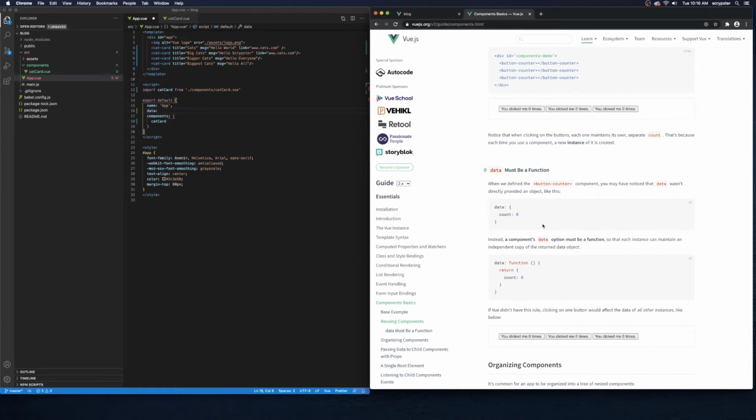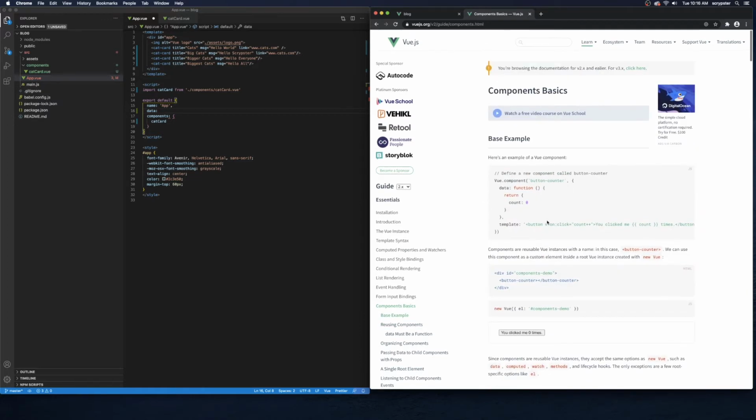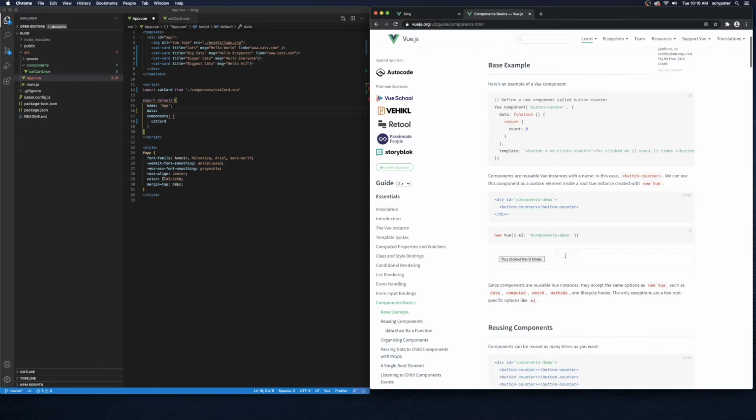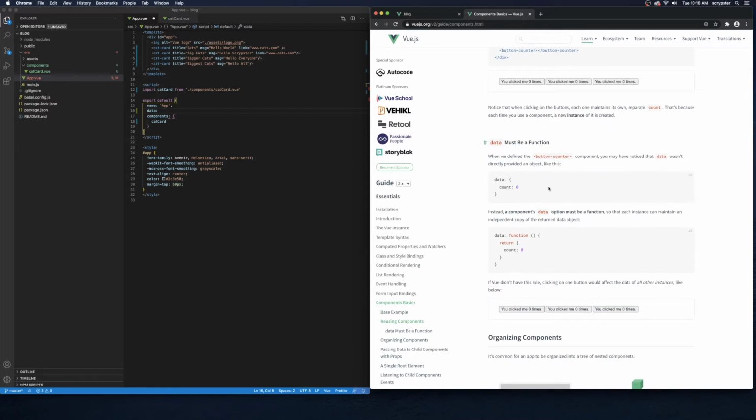When we defined the button counter component, you may have noticed that data wasn't directly provided an object like this. So they're talking about the way they used it up here. We didn't use any data in our original example, but we're going to drop it in now. According to the official docs, data must be a function, and this is how they're showing it to us right here.